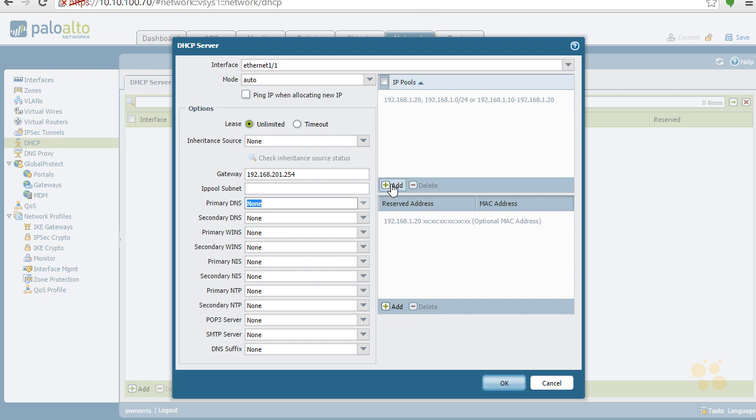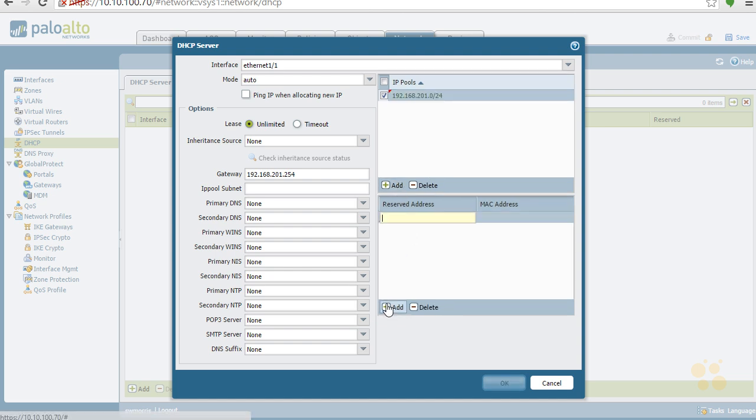Alright, so let's go ahead and add a pool in here. We can use 201.0.24. Okay, so we got that, and we do want to have some reserved addresses. So this is reserved from the idea of doing static entries. If we put a MAC address on there, notice that it is optional.